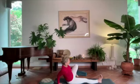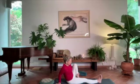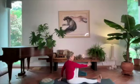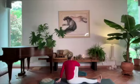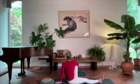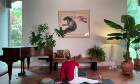We're going to take the left foot and place it very close to the right thigh. So left knee is bent, left foot is close to the right thigh, right leg is outstretched. And we're going to move over towards the left. So bring your right arm, hug around the left knee, and then twist over to look over the left shoulder. So your eyes are key to turning, so the more you move your eyes, the easier it will be for your body to follow. So thoracic spine turns, lumbar spine is hugged by all the muscles in the lower back. It's the muscles that turn. Remember to keep your right foot active, flexing away from you, heel pushing away, toes towards you.